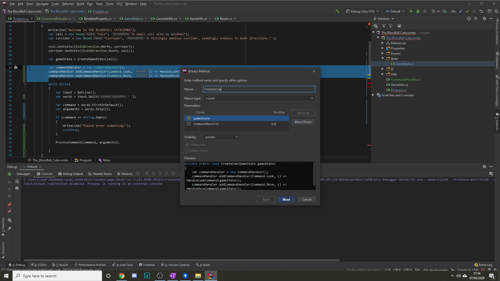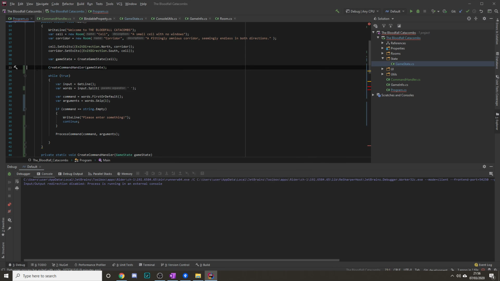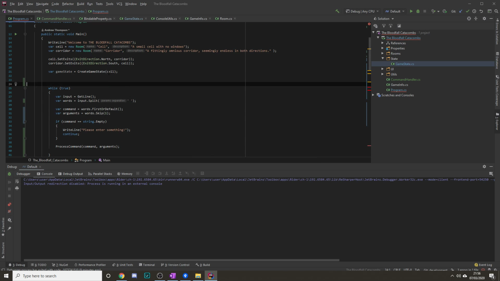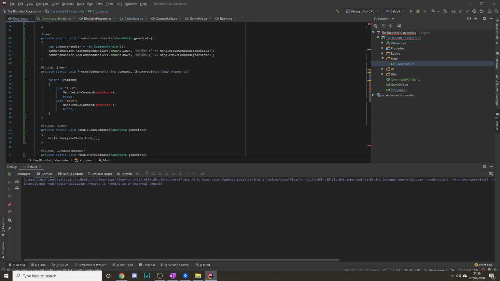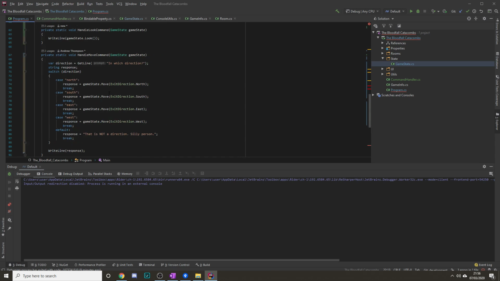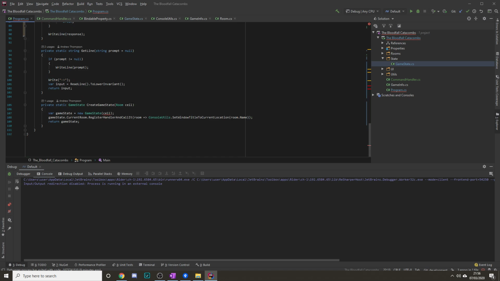Create command handler, and we'll move this call down here.